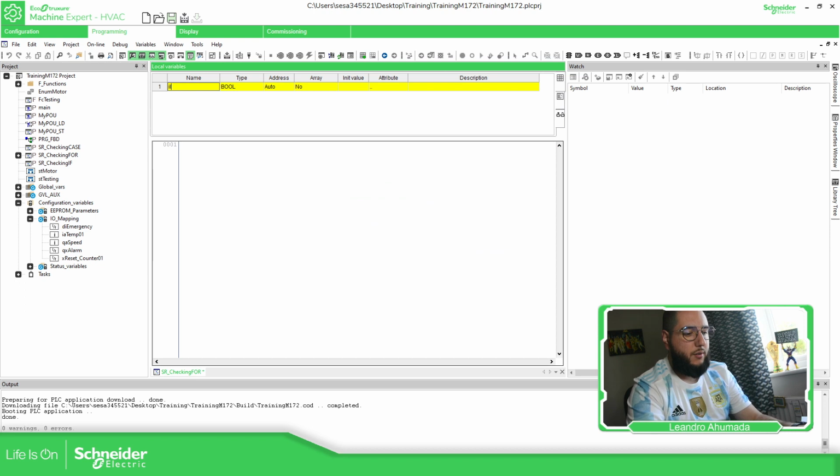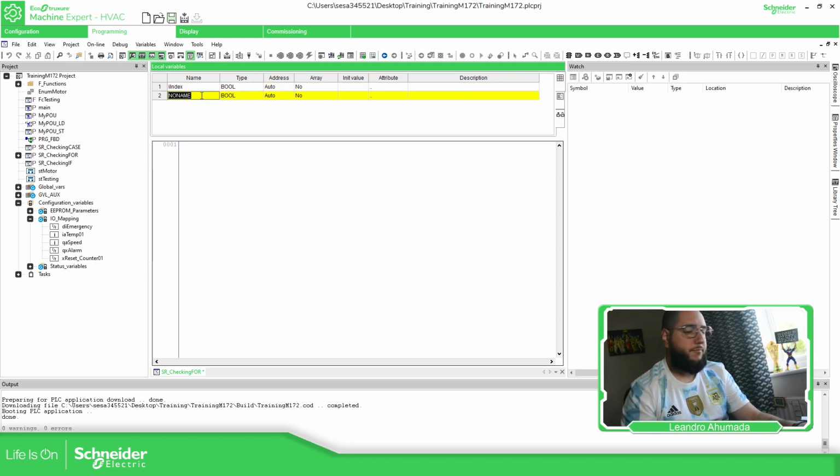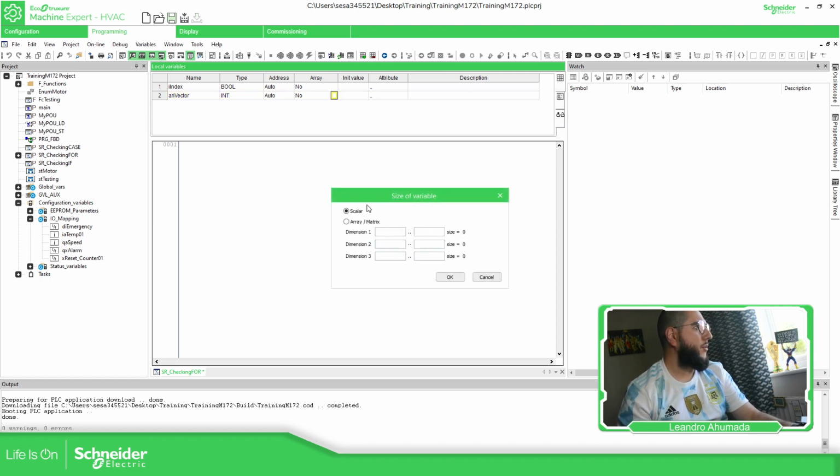You're going to use index, and you're going to use an array vector. It's going to be an integer, an array of 0 to 9.